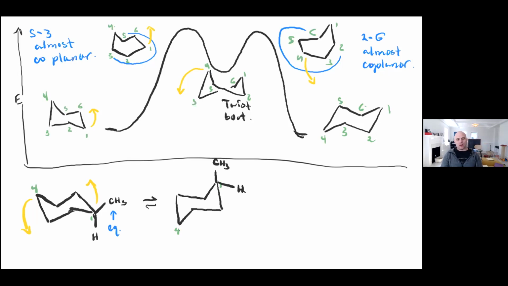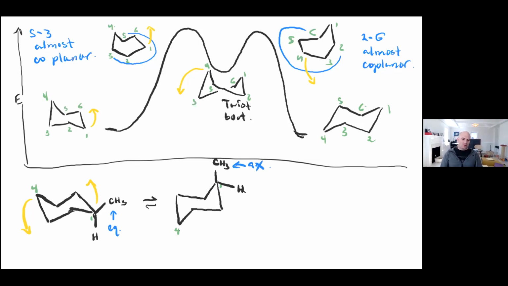And then just remember that the axial and equatorial positions change. And so the methyl group was equatorial here on the left, and now it's axial on the right. Okay. And if you aren't coming to that conclusion, there's something funny about your chair. Your chair maybe is not redrawn correctly, or the bond angles are probably not where they need to be. Okay. I'd love for everyone to get comfortable doing that. And that should be the goal.